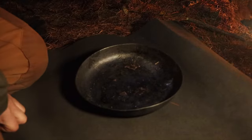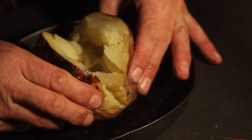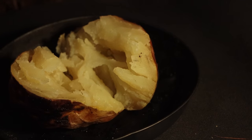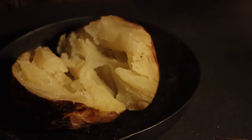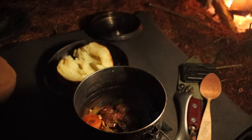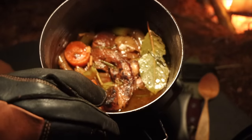Let's play it up, man. Jacket Spadola. Stunner. Oh, all buttery and stunning. Mouth's watering, mate. Mouth's watering. Wow, that's reduced by half. Look at that.